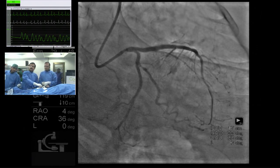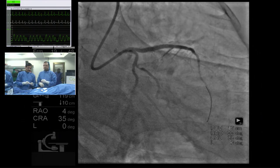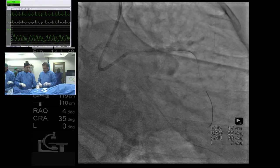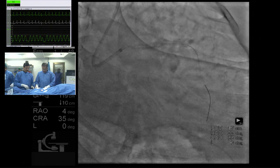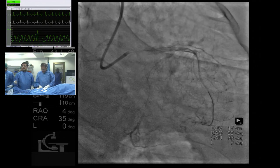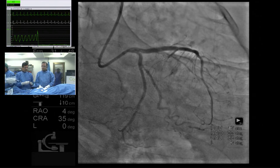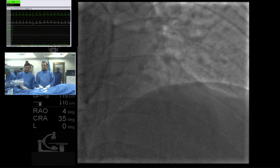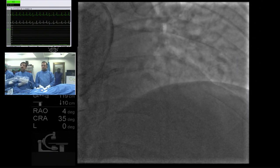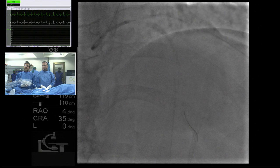It's looking fantastic already. It looks pretty decent, yeah. We'll OCT this and see what happened. The diagonal has sluggish flow, but we knew that was going to happen, and it's probably, like I said, non-angiographically collateralized. Okay, I got the wire. Because there is no action here of anything else. Is there a slack? Center. Okay, wire back.